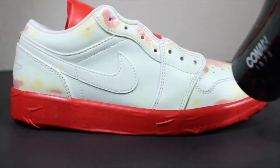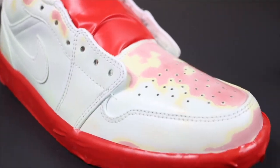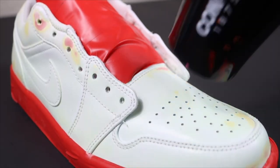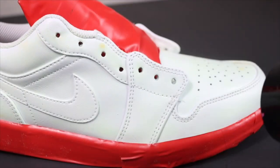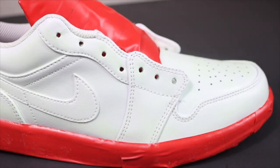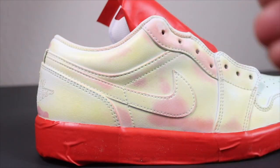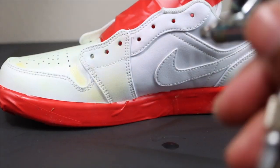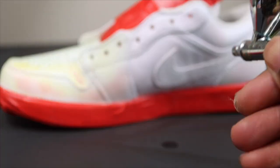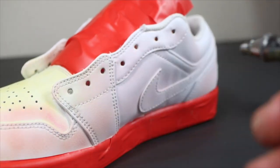But look, you guys, this is so cool. After the first coat, look how it comes out. Yo, it comes out crazy. Look at that, that's insane. Solar color changing is insane. Okay, but we're still not done, because we have to do more coats, especially after drying. So that's what we're doing. And it's like it's changing, because I think it's colder. So when it's colder, it goes red, and when it's hotter, it goes like this, light. And that's sick. That's real sick.